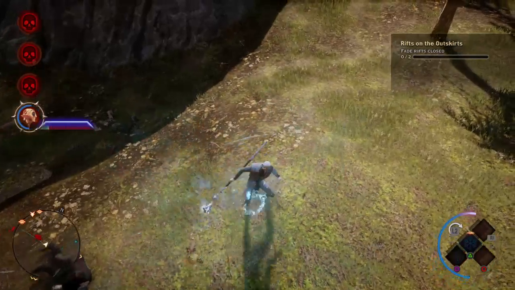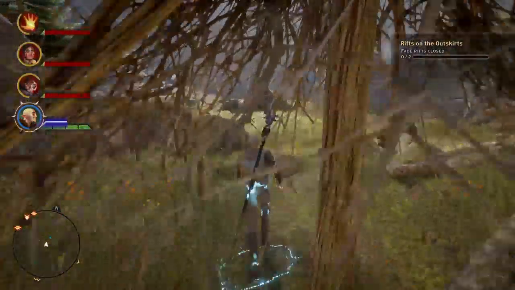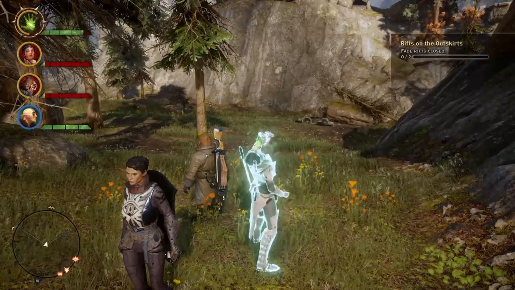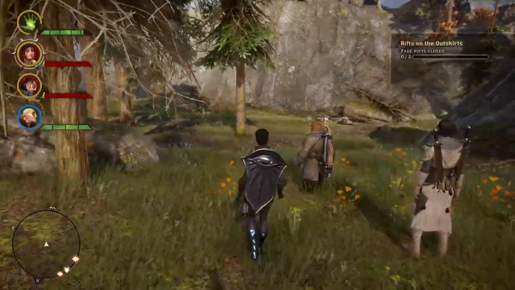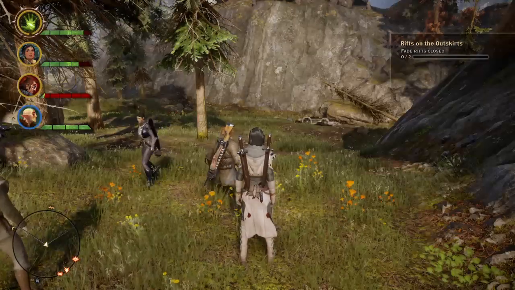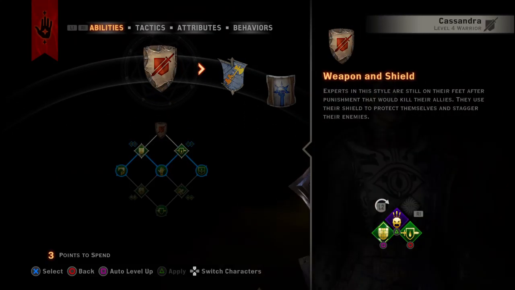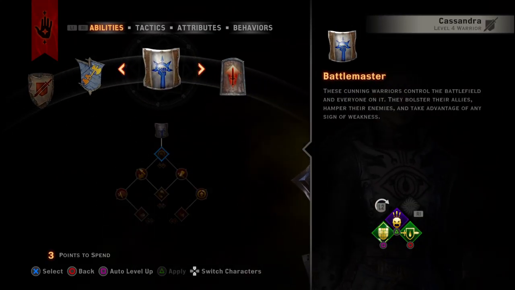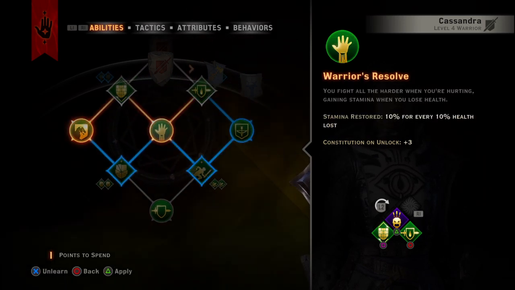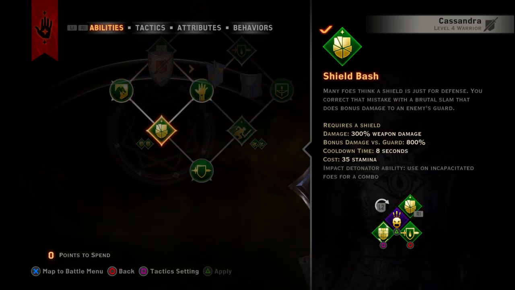Yes, I know. Do I not? Sheesh. I could also have leveled my characters, but I guess that makes too much sense. Ah, right. I'm gonna do the smart thing. Right. Right. Alright, well, I'm just gonna go right across. No, we want shield bash. We definitely want shield bash.